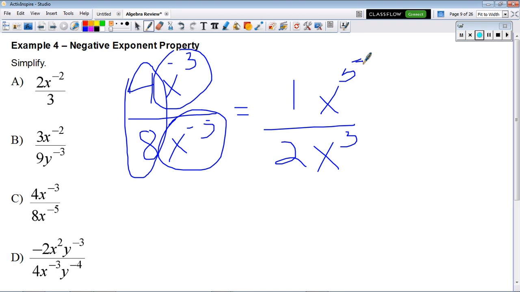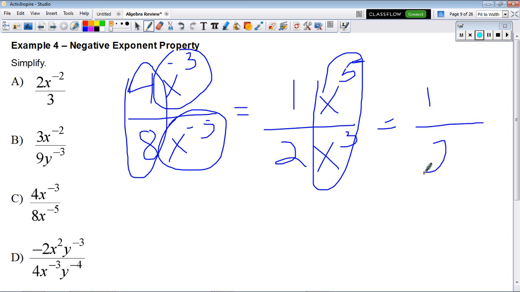But if you notice with this, and this is a little bit different than parts A and B, I end up with variables that are the same on the top and bottom. So there's some canceling that I can do there with subtracting the exponent. So 1/2 will still stay 1/2. However, x to the 5th over x cubed, when I do 5 minus 3, the answer to that's 2. So the answer to that's x squared, and the answer will go on the top there because there's more x's on the top than there is on the bottom. And that's the answer for part C.